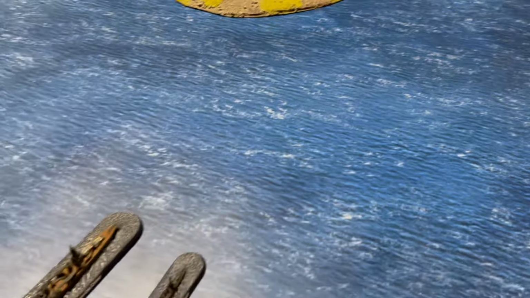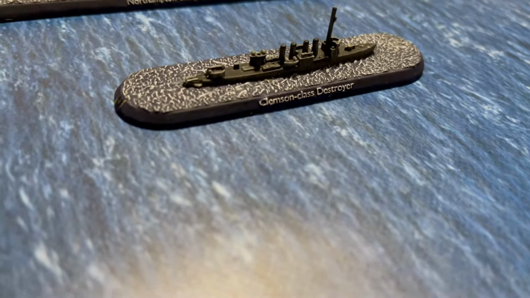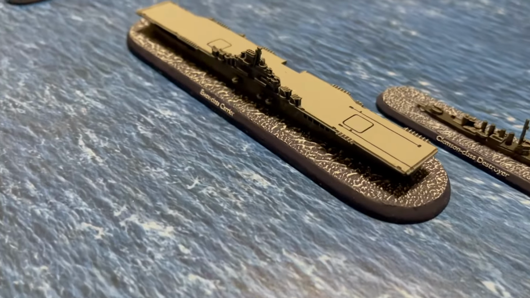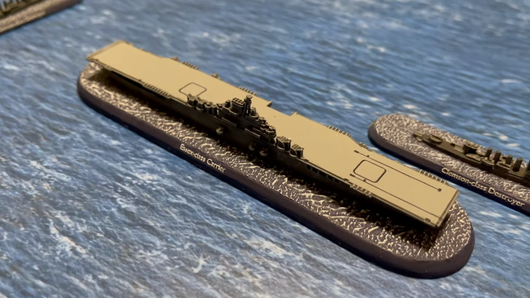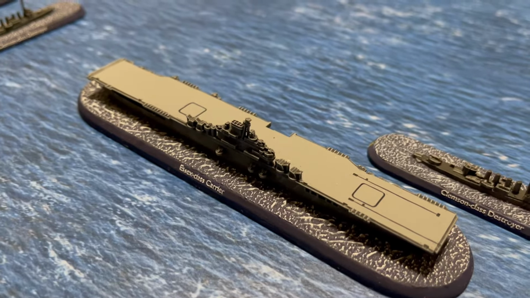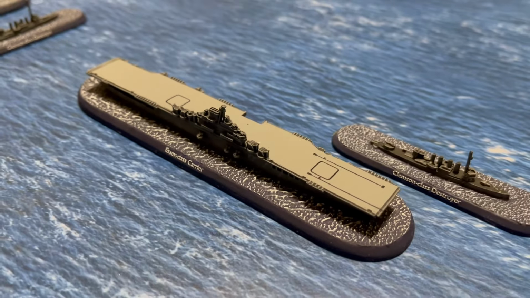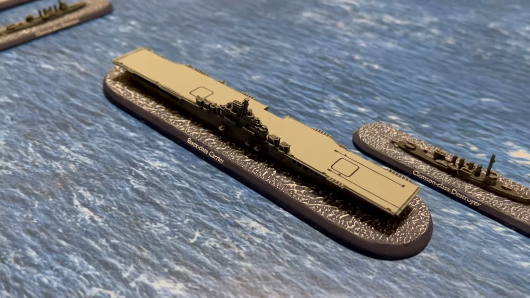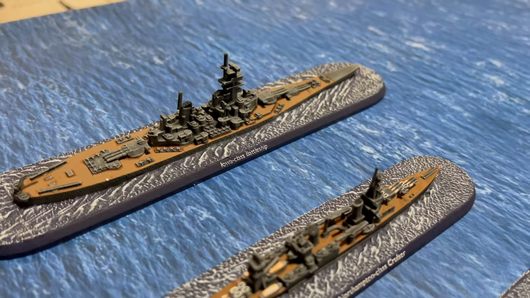Up against the Italians, we have 3 of the Clemson class destroyers, a couple of Northampton class cruisers, an Essex class carrier with 22 flights, 12 of the F6F Hellcats, and 10 of the Helldivers. And I've got a couple of the extra planes airborne, a couple of bombers airborne, just to make up some spare points to make it balance. And then we have the Iowa class battleship.